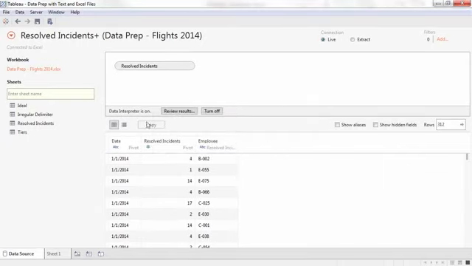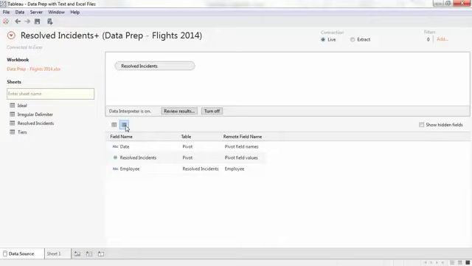If we click on the icon here above the first column, we're brought to the metadata grid. This can be a useful view. The vertical layout can be easier to navigate, especially if there's a large number of fields, and it's also useful when tables have been joined. For now, we'll go back to the standard view.